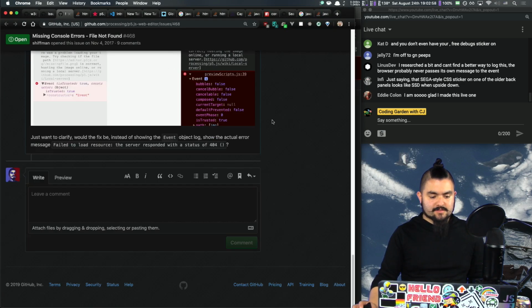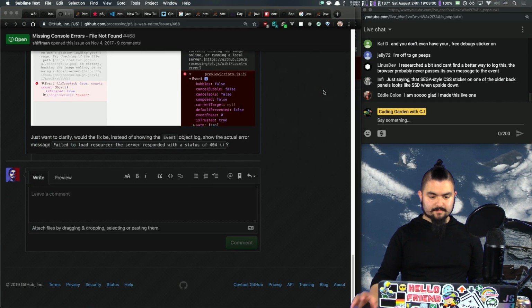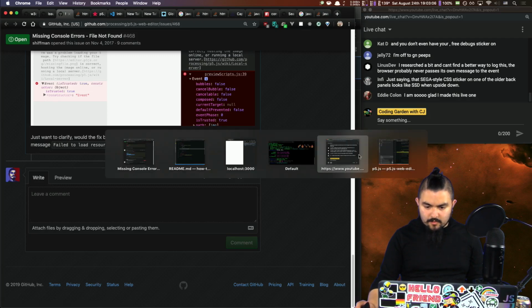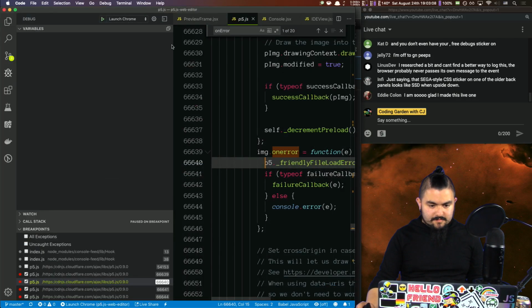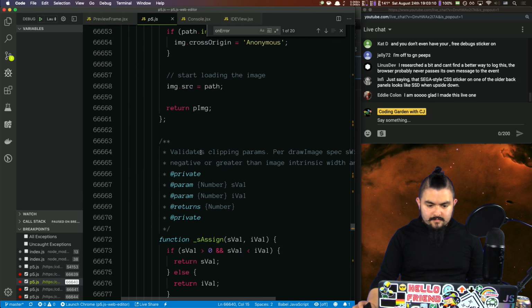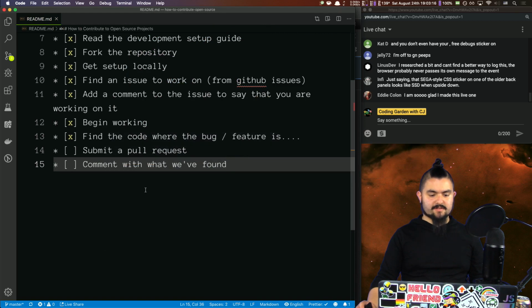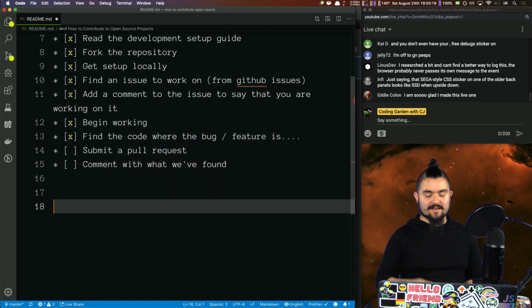Yeah. So not that. Where are we? VS Code. I need a place to just type a comment. I'm gonna type it here and then I can copy and paste it in.